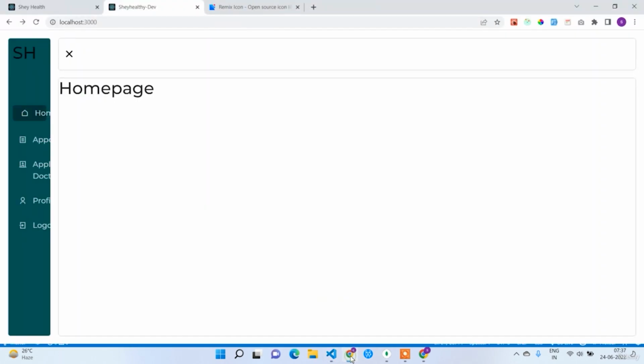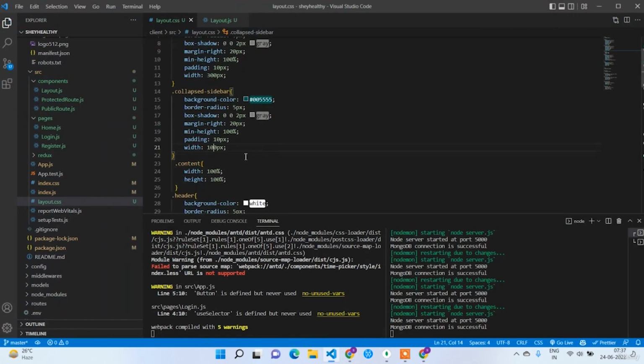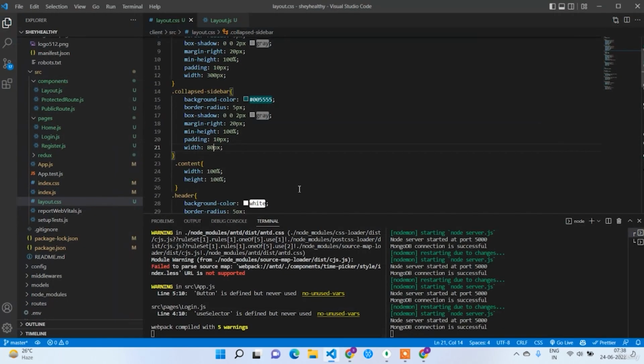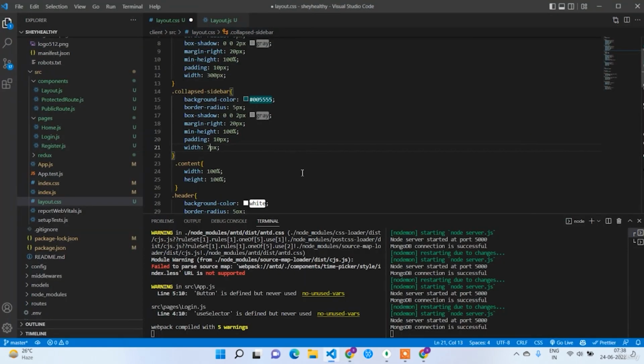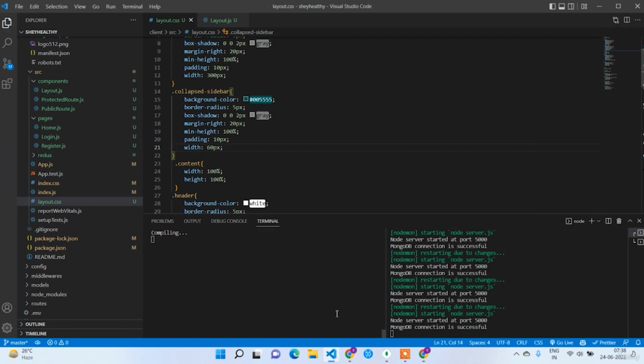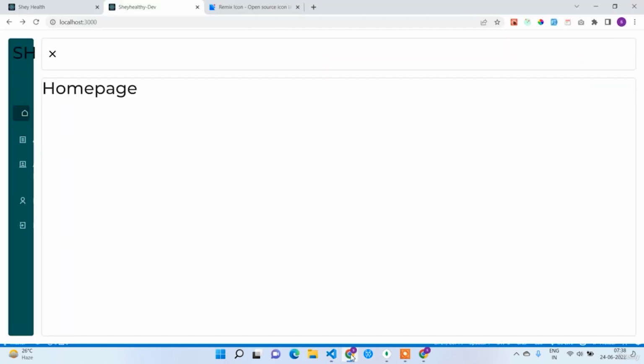Is too high. Let's make it 80. It is also too wide. 70 is also high. Let's make it 60. Yeah, 60 is somewhat looking good.